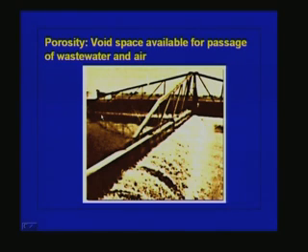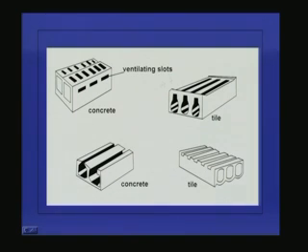So enough oxygen will be available for the degradation of the organic matter by the microorganisms, and the wastewater will be trickling through the trickling filter, and with respect to time, the organic matter will be getting converted to carbon dioxide, water, and more cells, and most of the cells will be getting attached to the system, and the treated water we have to collect from the bottom of the trickling filter.